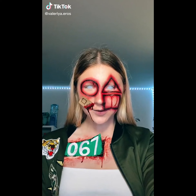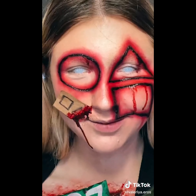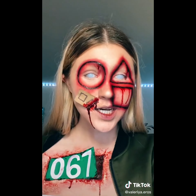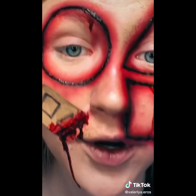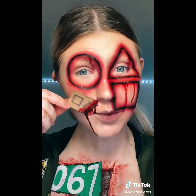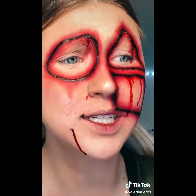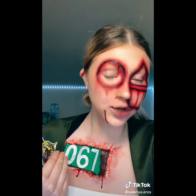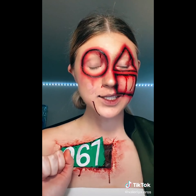Well hey, what's up you little freaks? Guess what time it is? It is time to take this off again. As you could probably tell, this makeup was inspired by Squid Games and I love it. I'm taking my contact out first so I can see. Let's start with a small piece. Oh boy. Could be worse. Now I gotta take this monstrosity off and I'm really not looking forward to that. I think doing it fast is the best course of action.